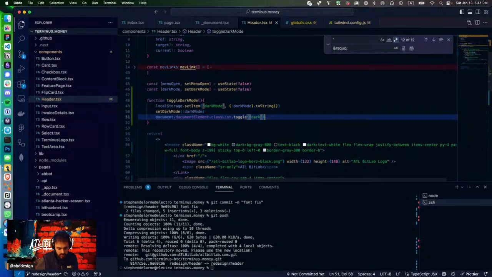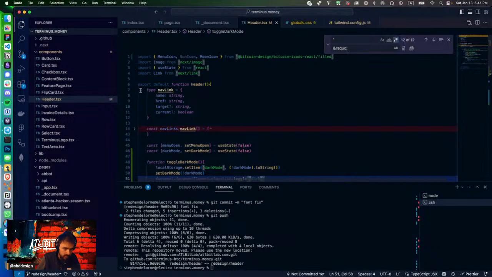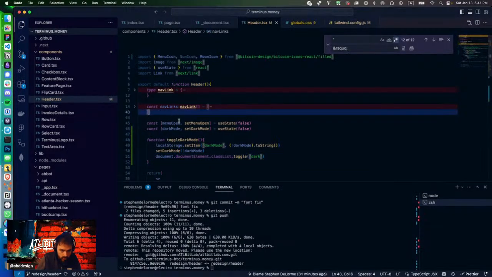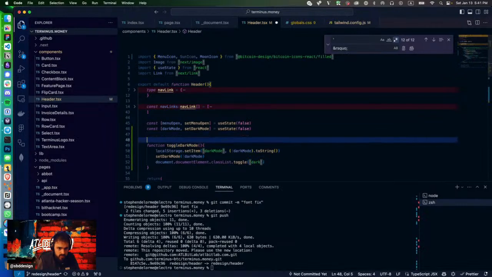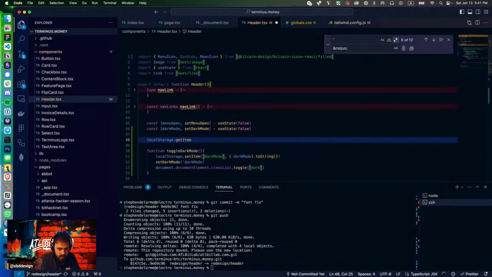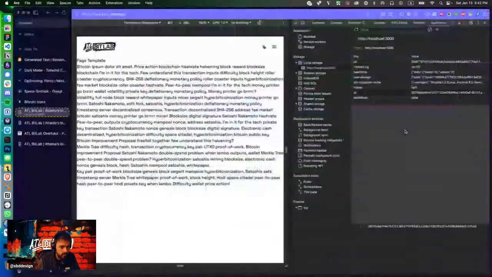All right, what next? We're now setting it, saving it into local storage. Now we need to pull it from local storage on page load, however these reactive app frameworks work. So what we'll do is, why don't we just say localStorage.getItem dark mode. Oh, how about that? If true, document.class is set, otherwise document.class is removed. Yeah, actually, you once again read my mind.